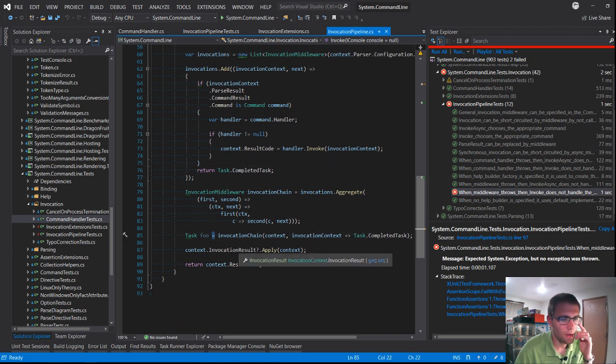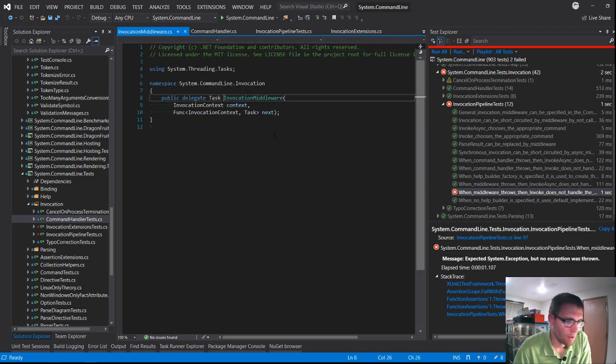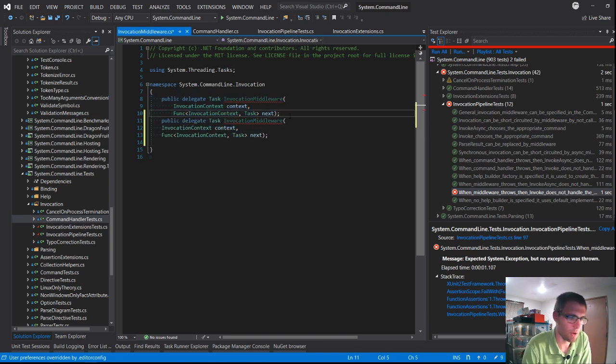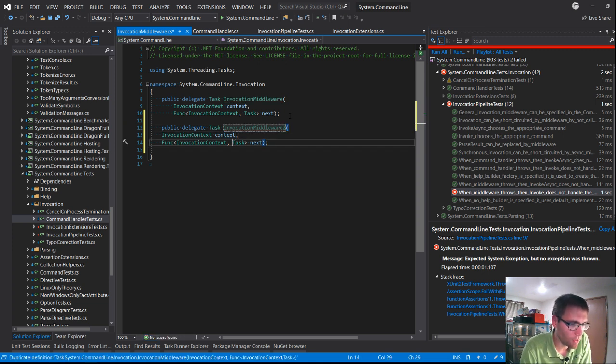This thing down here that we so cleverly put in place. Again, don't do this, but in the interest of proving that this is the right change, let's just create a new delegate real quick. Call it 2. Rather than task, it's just going to be action. And this will be void returning.